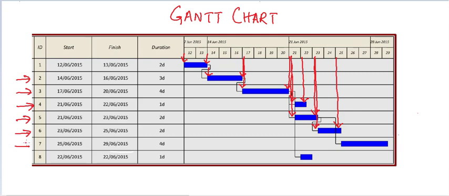Task 7 must start after activity 4 has finished, but we can see activity 4 finished here, so no worries about activity 4. But task 7 can also not be started until activity 6 has been completed. Activity 6 is getting completed here, so as soon as activity 6 gets completed, we are going to start task 7, and this is going to take 4 days.